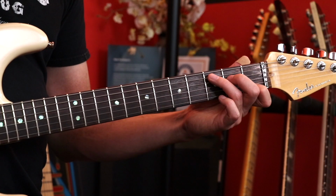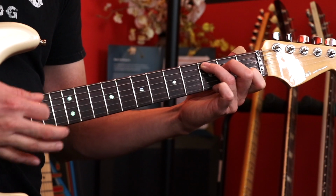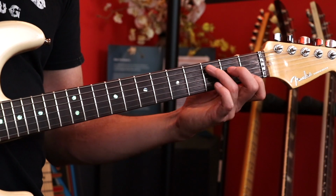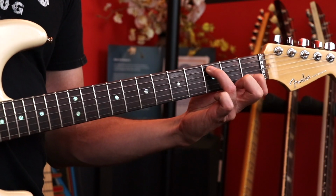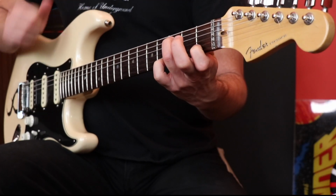So let's start off with the most obvious starting point, which is the first form of the CAGED system. So if you take this chord shape now, the first form, and we start to play with it a little bit. For example, you could take both of the C notes, which are the root notes of this chord. See, those are the 2 C's. And you can connect them in several different ways.